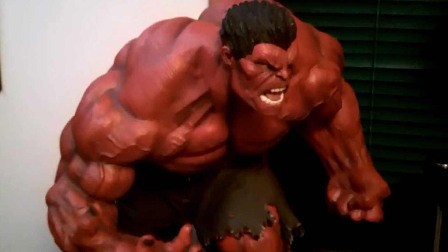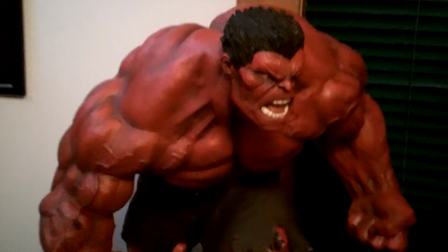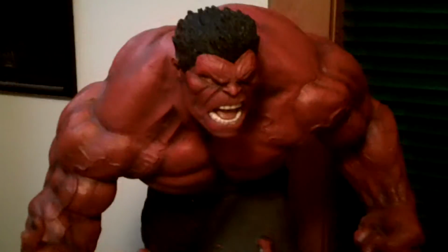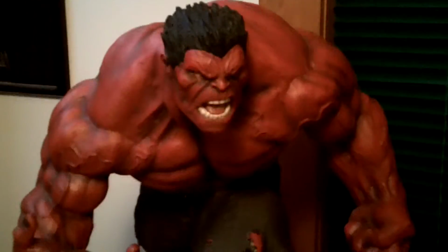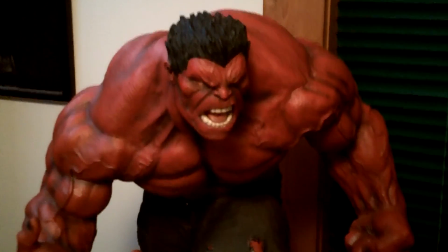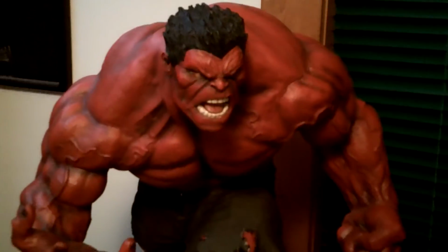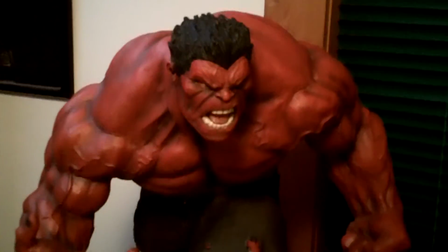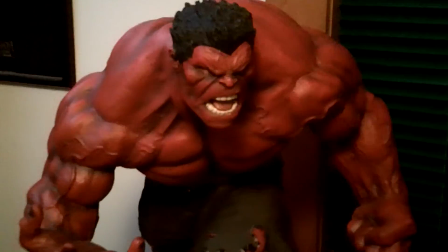This piece got a lot of hate when it first came out, and I can see with the leg, people getting broken legs and stuff like that. Of course, it's easy enough to glue back on if you get the right kind of glue, because that's what Sideshow did in the first place. So usually for me, it was just like the glue came off, and you could see where it was, and I put the glue back on.